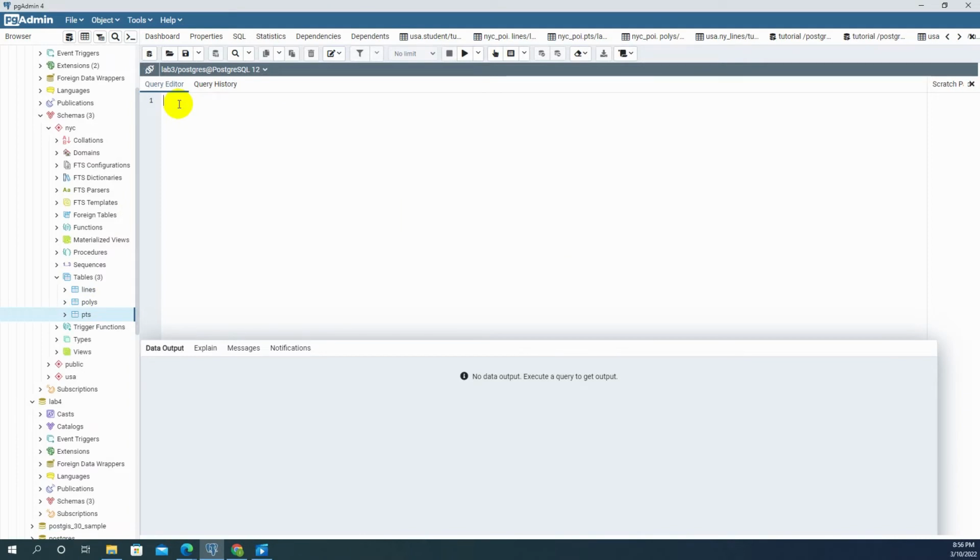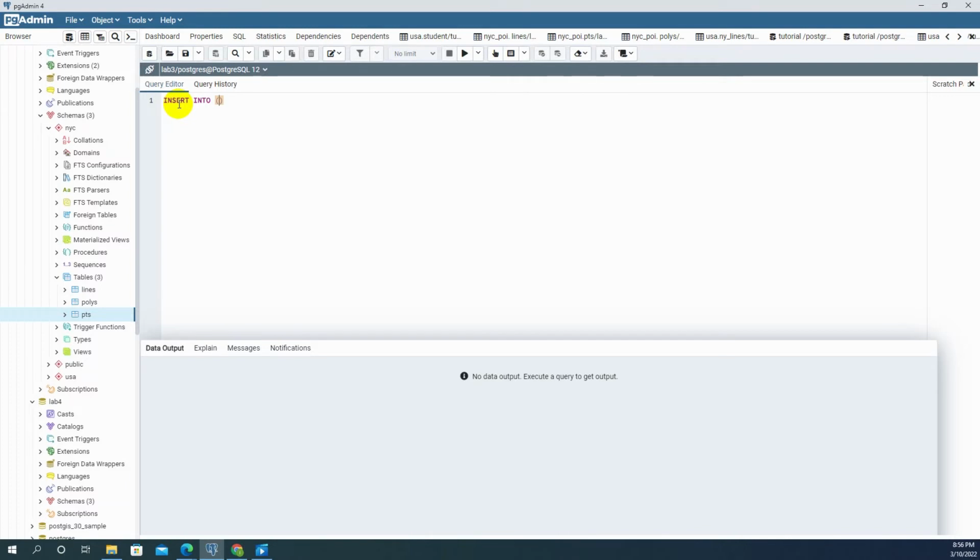So to do so, first I need to call upon a function called INSERT INTO. Let's start writing that function, and under it I have to declare two variables: the name of the column where I'm going to insert the associated value, the name of the point and the geometry of that point.